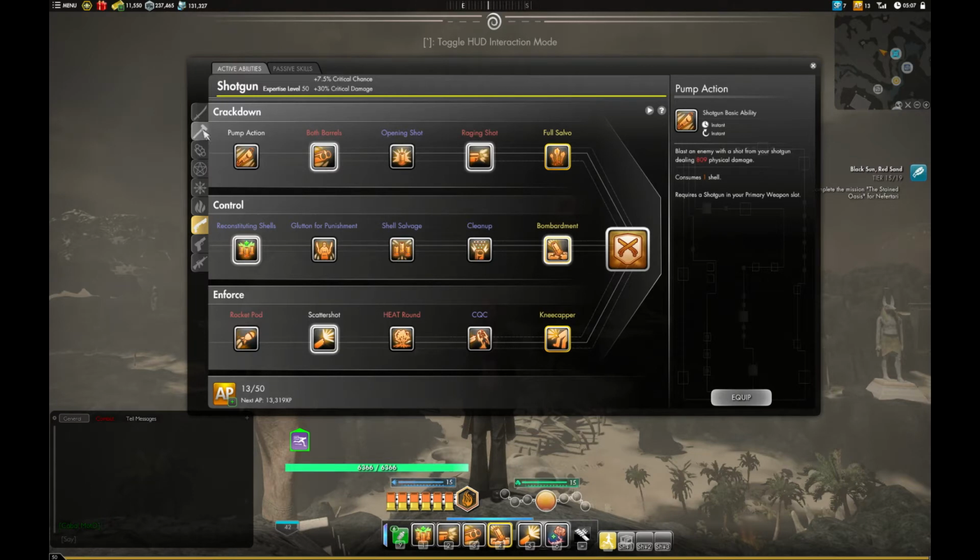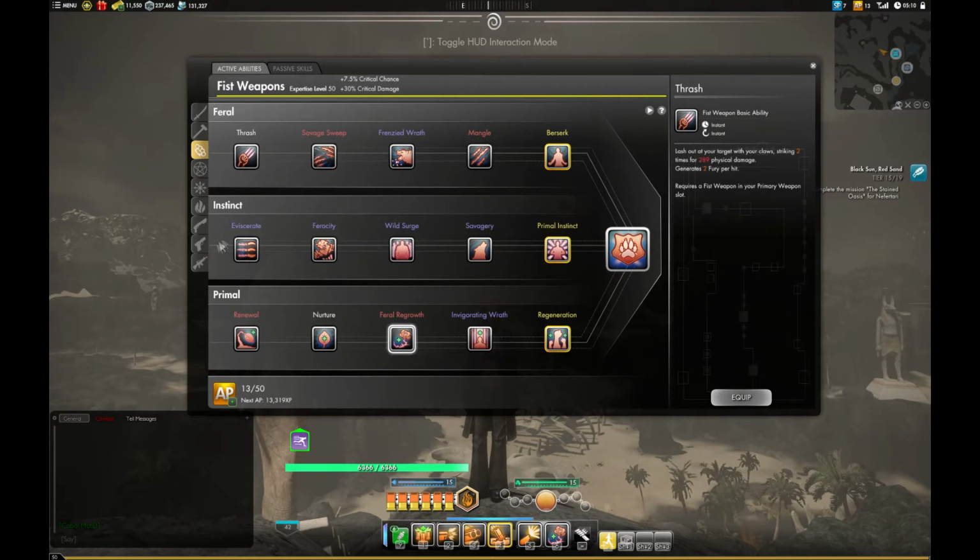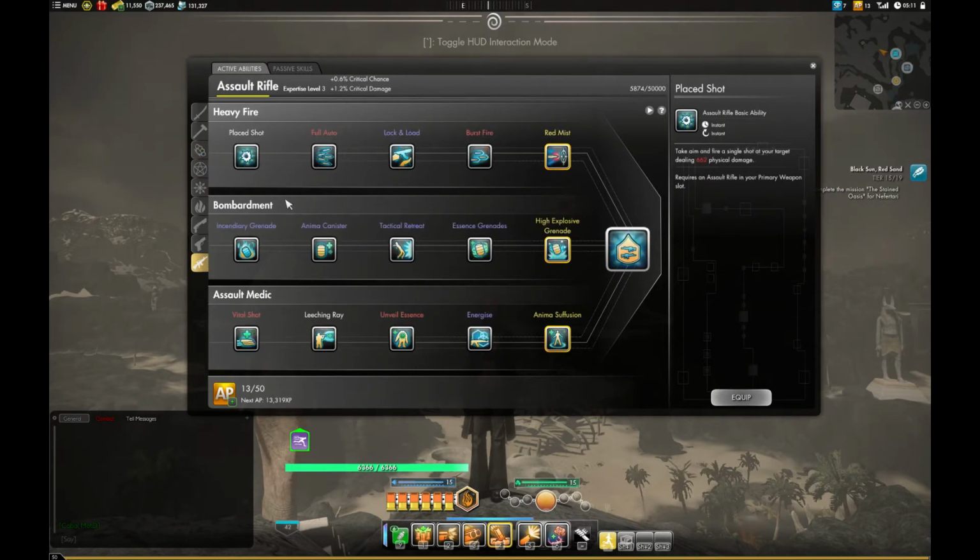Now, one caveat to all of these weapons: when you start your character, you will pick a class, quote-unquote class, and that class will start with specific weapons. I don't even remember what I started with, but I started with the assault rifle and the fist weapon. Now, assault rifle is a longer range DPS than, say, a shotgun. This is meant more for a pure DPS, but it also has a ton of healing abilities. So it's kind of like an off-healing sort of weapon. You can spec it to be full-on healing if you want.